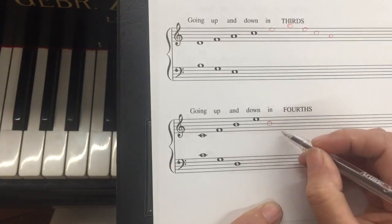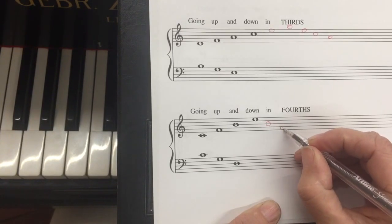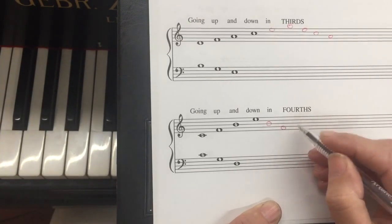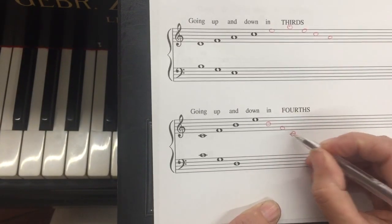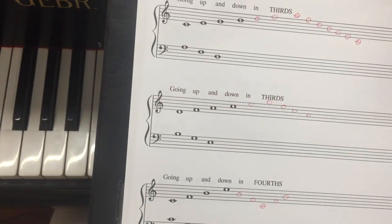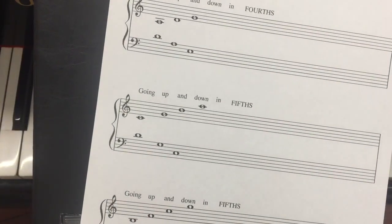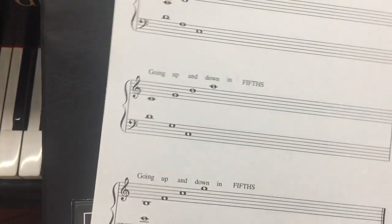That's a fourth. And from this line, we're going to go to space, but not right next door, but the next one. Back to line, but not right next door, but the next one. Fourths can take a while to get, which is why I don't just have one page, but I have 2 pages of fourths for you that you can work with.